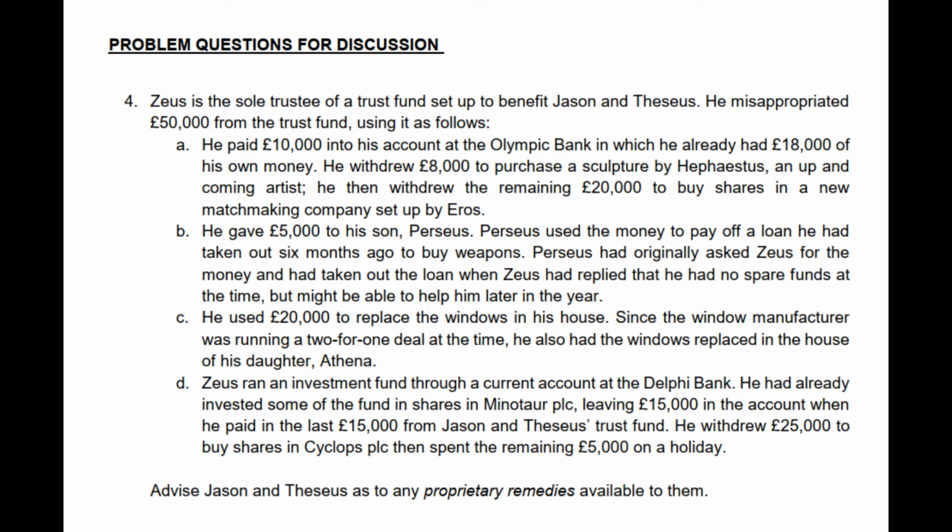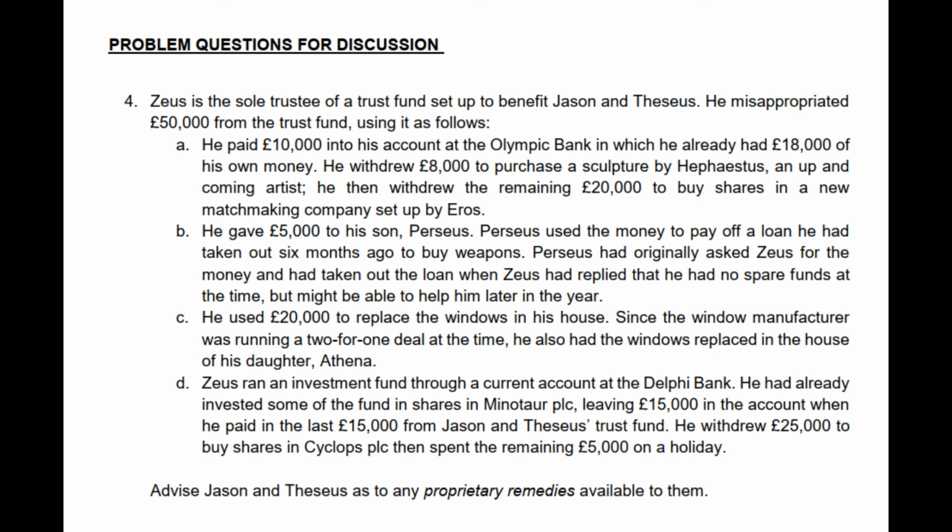First point, identify whether Perseus is an innocent volunteer or whether he's knowingly in receipt of this money. Usually when using trust funds to pay off a debt, tracing is impossible as the money has been dissipated. This was established in re Diplock. But if we rely on the Privy Council's decision in Brazil v Durant, there would have to be a causal link and a transactional link between the incurring of the debt and the use of the trust funds.